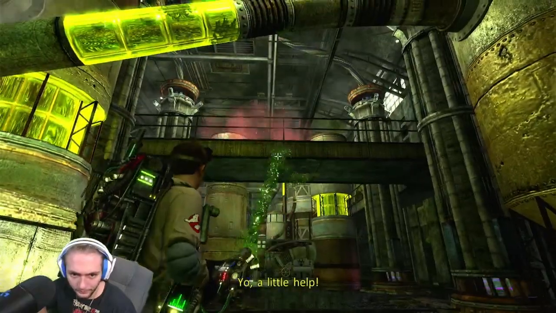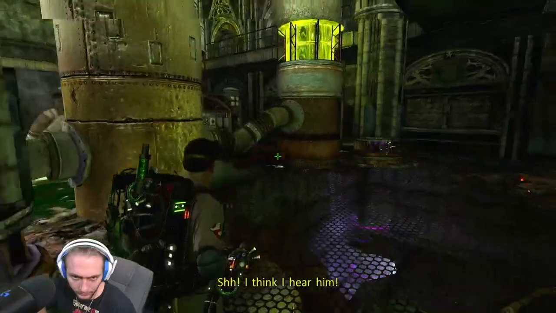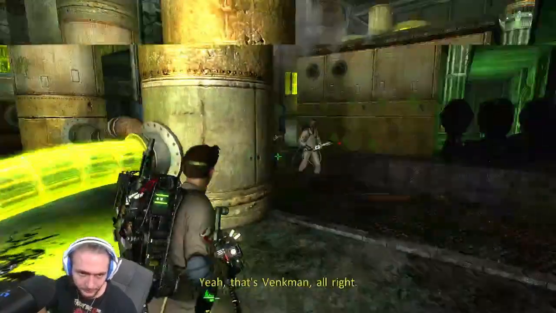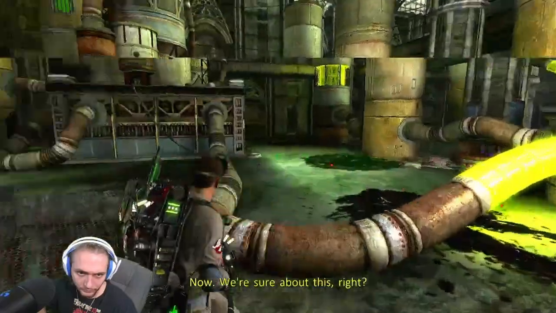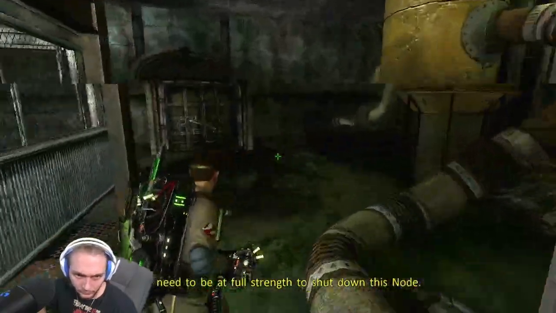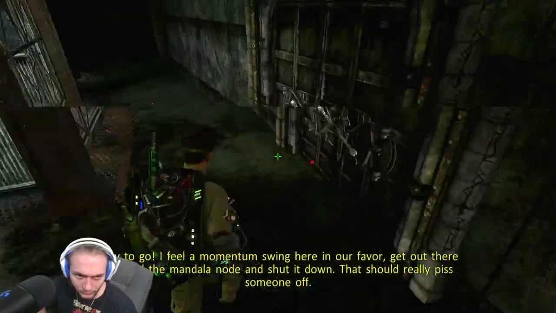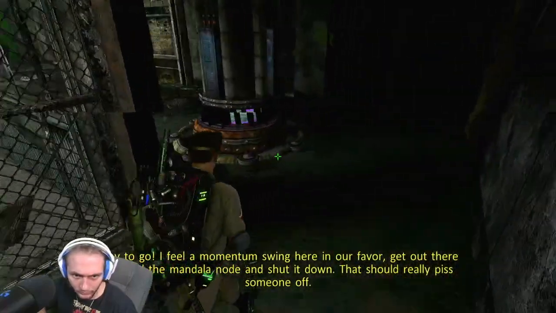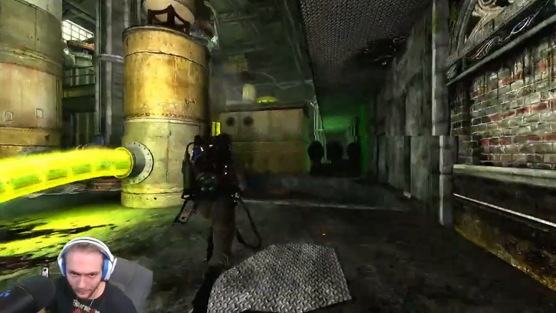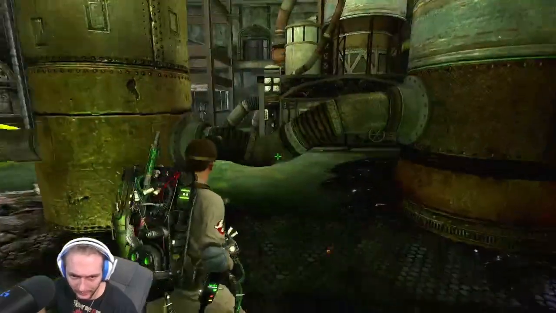Help! Yo, a little help! I think I hear. Vinkman? Did somebody call a break? Yep, that's Vinkman, all right. Now, we're sure about this, right? We need to be at full strength to shut down this node. Way to go! I feel a momentum swing here in our favor. Get out there and find the Mandala node and shut it down. That should really piss someone off. The question is, where is he? I can hear him, but I don't see him.